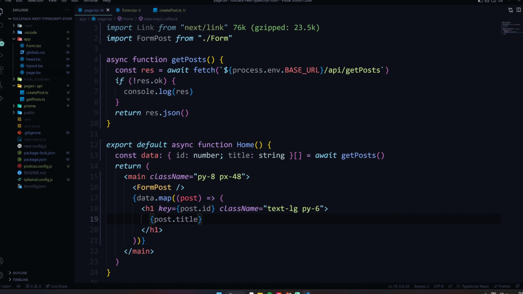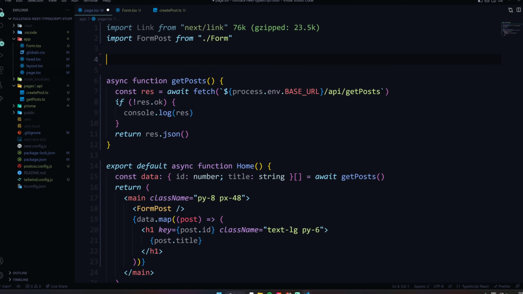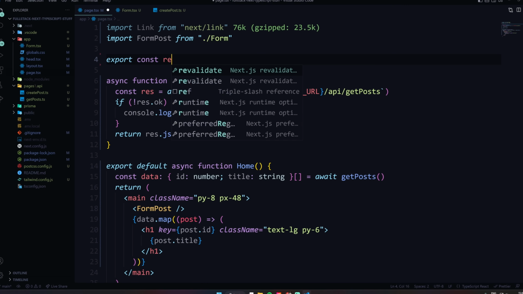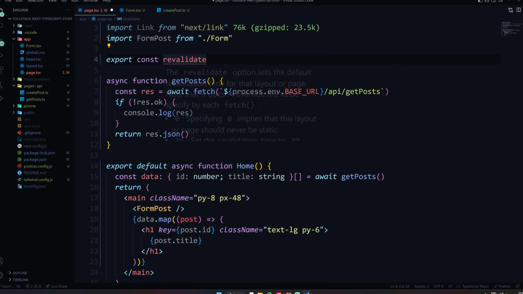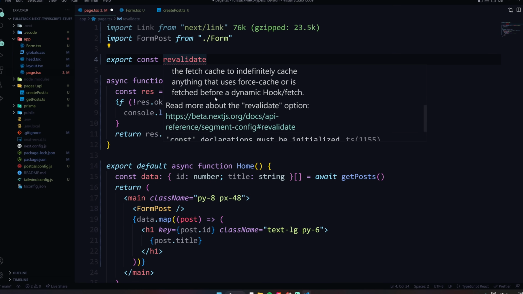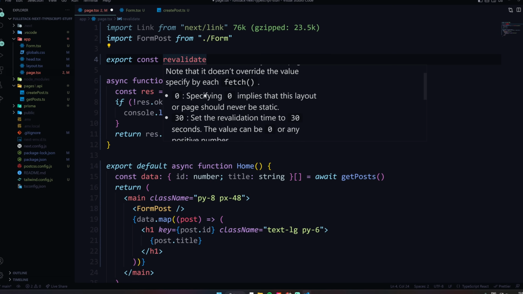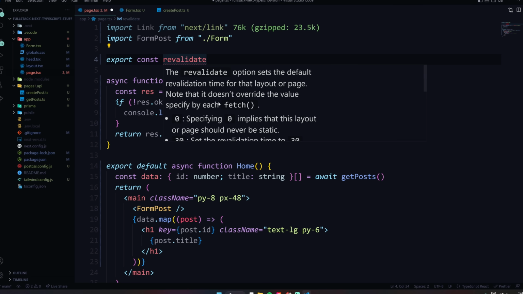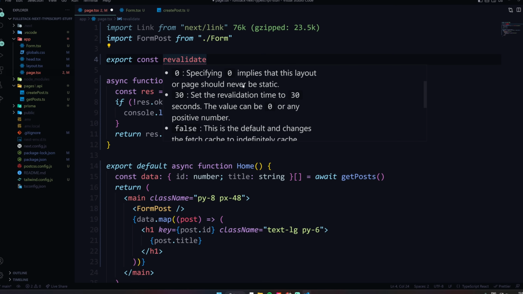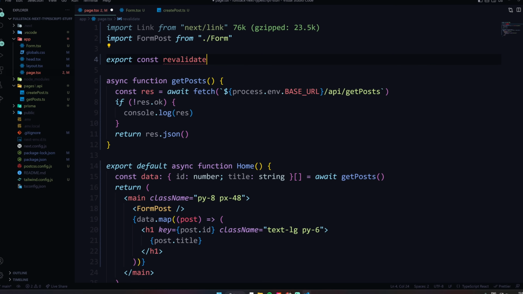What you can do is add an export const revalidate. And if you highlight it, as you can see with TypeScript, you get to see what it means, which basically means it's going to try to refresh the data for you after a certain amount of seconds. So if a new user comes on the page and it's a new request, and if this is set to 0, it's going to automatically just refresh the new data for you.